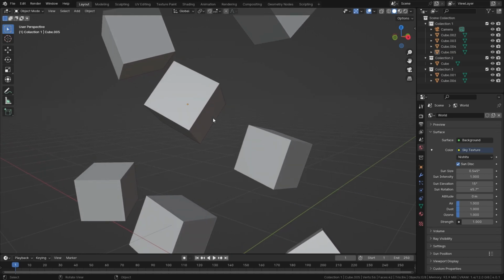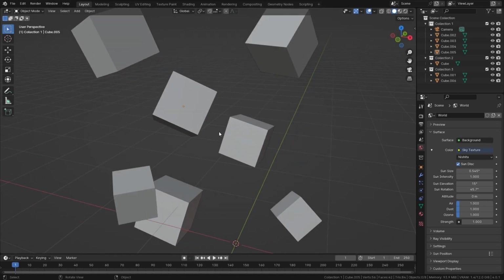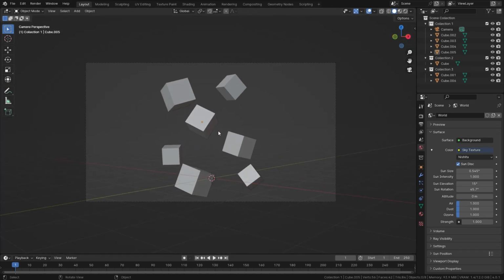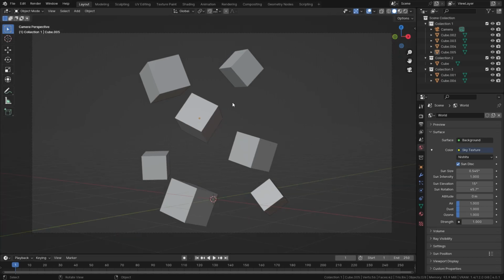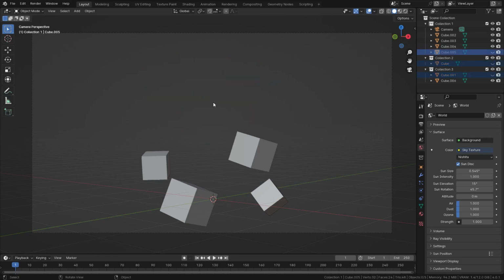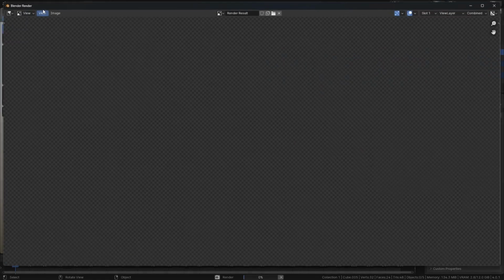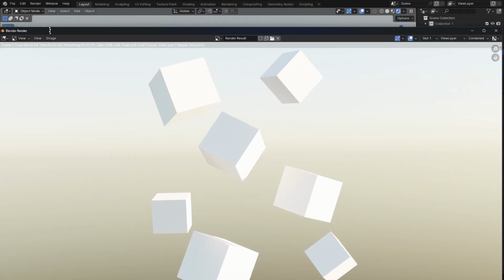There's also worth mentioning about hiding objects in the final render, because it's quite important. So for example, we're going to try to hide the 3 objects here on the top and then press H here. And as we can see in the viewport here, it's already hidden. And if I press the render mode here in the viewport, it's also hidden. But if I press F12 to render the image, which is the final render, as we can see, it's still visible.